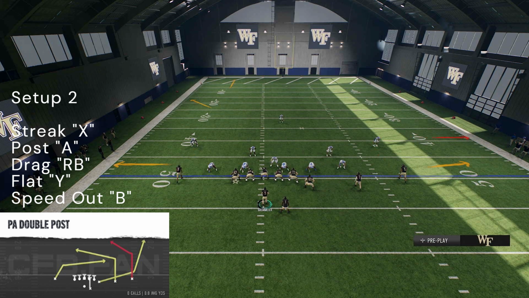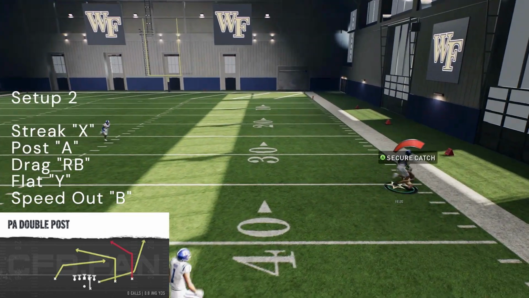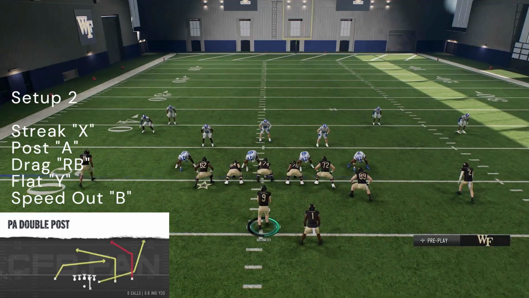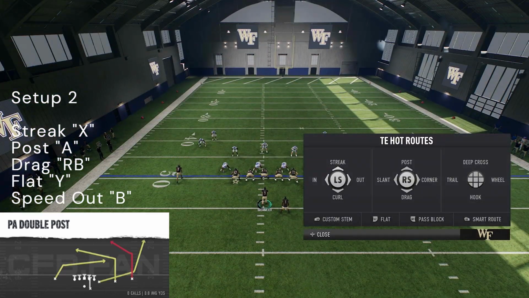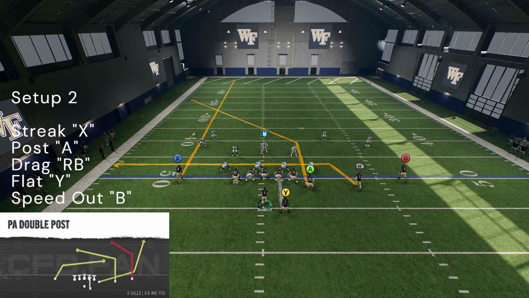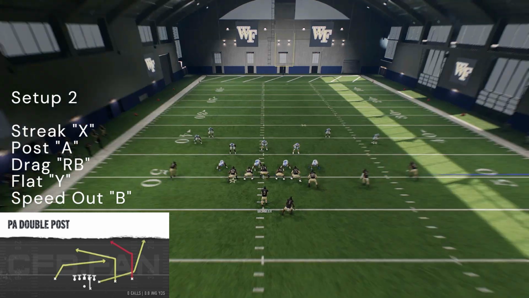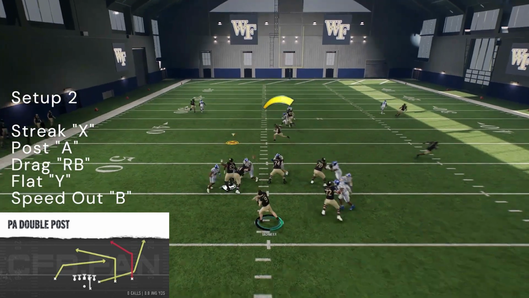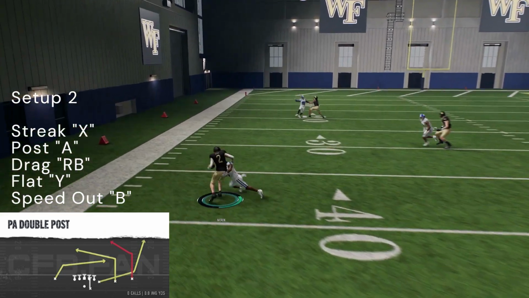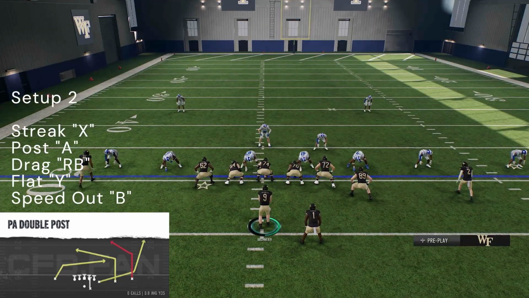So let's just take simple reads here. See the single corner out there, and we're going to hit that speed out route for a possession catch to the sideline. Run this again here, and B's going to be open again, but we're going to look somewhere else here for openings just to show you the different routes. Here we have the drag, and the defender gets caught on the post route, so it frees that up pretty good.